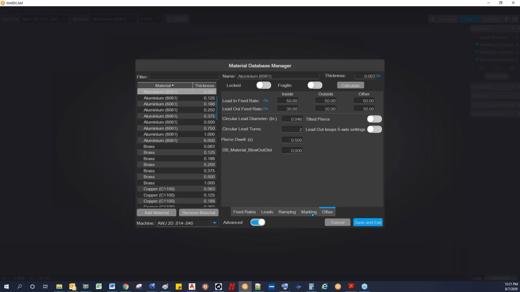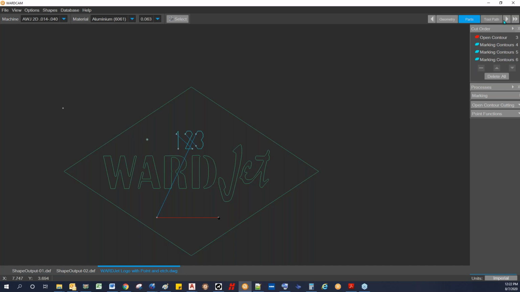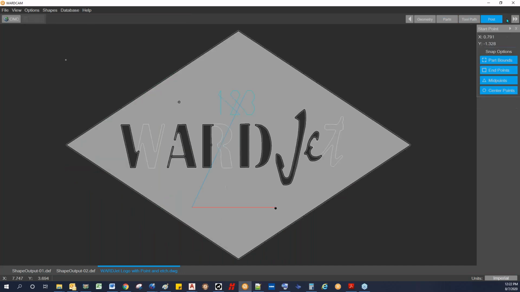and go back to the marking tab with the advanced button turned on, you can tell it the feed rate that you want to do for that marking, if you want to have any sort of a delay when the water and or abrasive first turned on, and then whether you want to use the abrasive for the marking and whether you want to do low pressure marking or not. So if I leave the abrasive on and we do this, we'll just, again, just do this portion of it for right now.